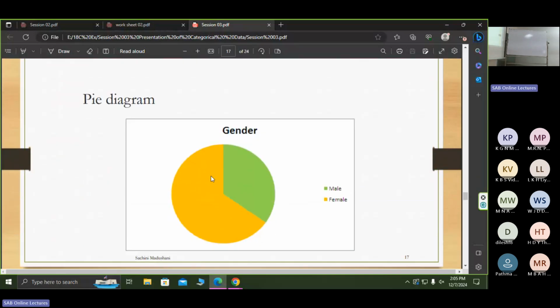Then the other one is the pie chart, the pie diagram. Using the pie chart, again we can display one categorical variable. Each slice represents a category of the variable. Clear? Normally when we insert a pie chart, we display the percentage value, not the frequency, not the degree value. Normally we label, for example, this green color is male, and we can insert a text box and label it with the percentage value. Understood? Normally we insert the percentage value.